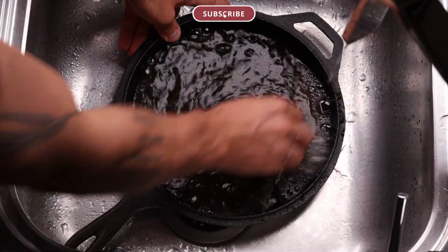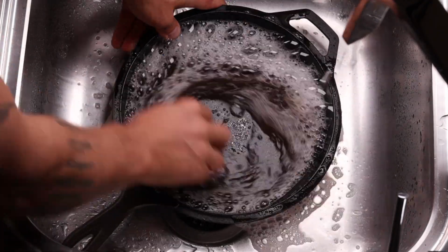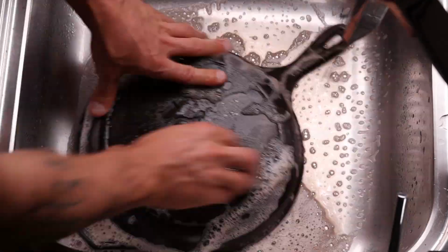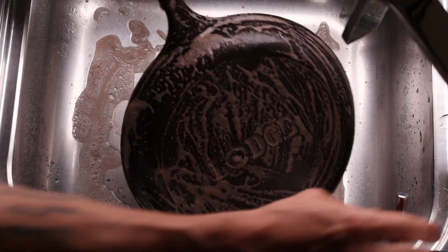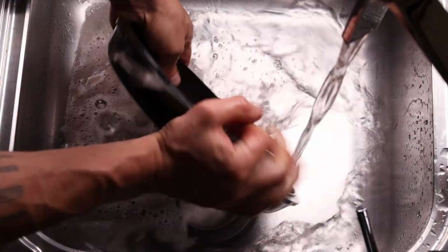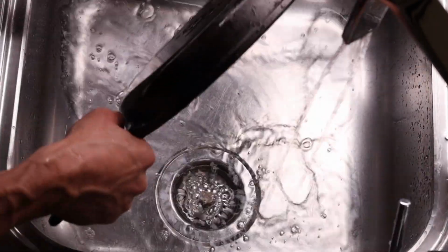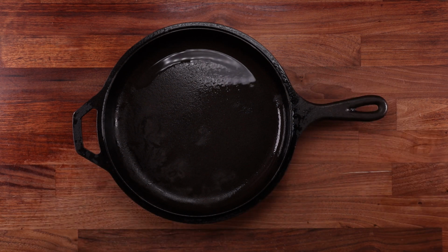Give it a good scraping. Scrape the whole surface, of course paying special attention to the rusty bits. And again, we're only scrubbing it hard because we are refinishing it. If you're just gonna wash it after cooking some steak, then a sponge and soapy water should do, most of the time. If it is a bit burnt, you can use the metal scourer, but whatever you do, do not put it in a dishwasher. That will most certainly ruin the surface.